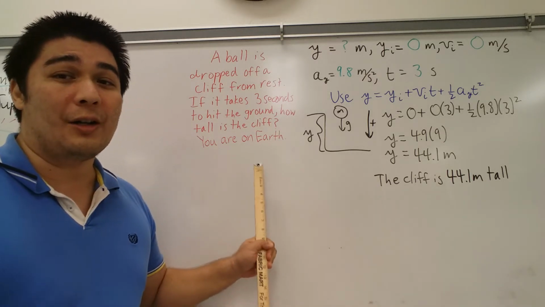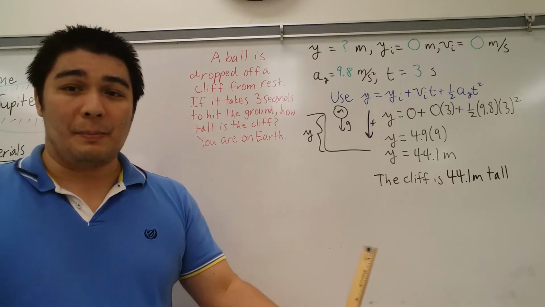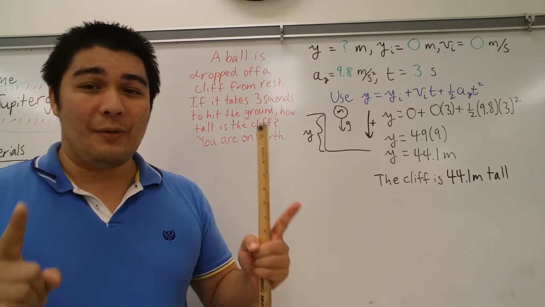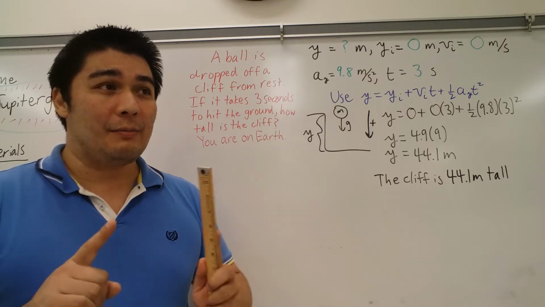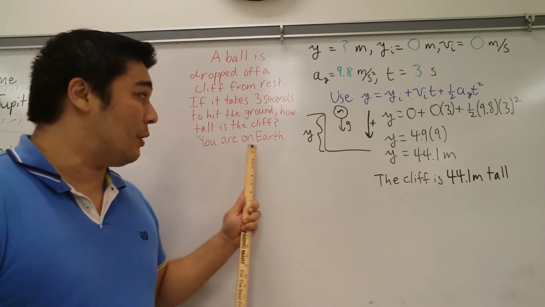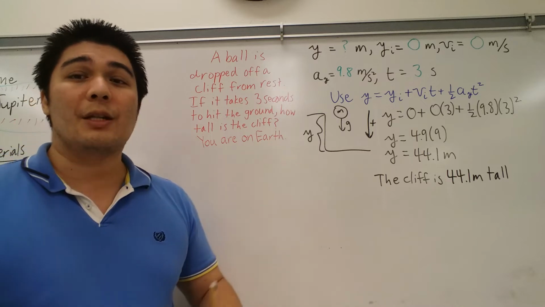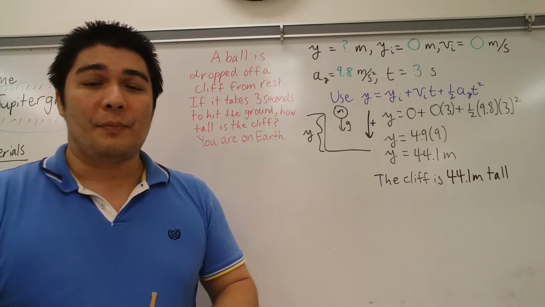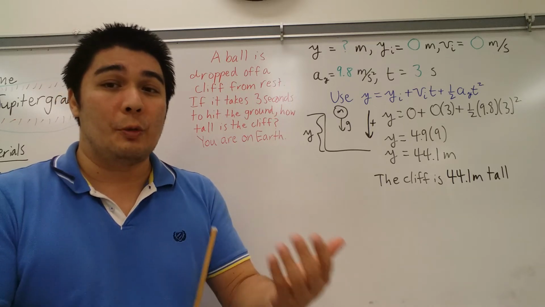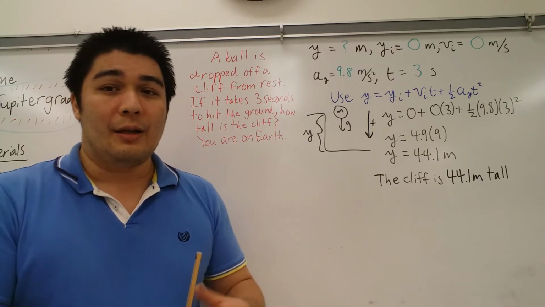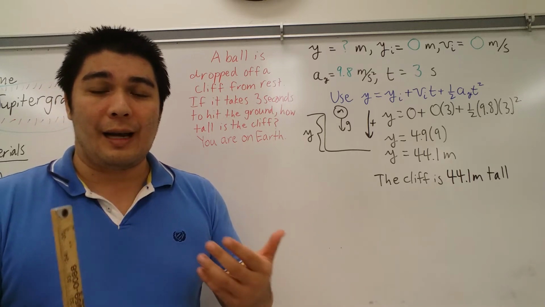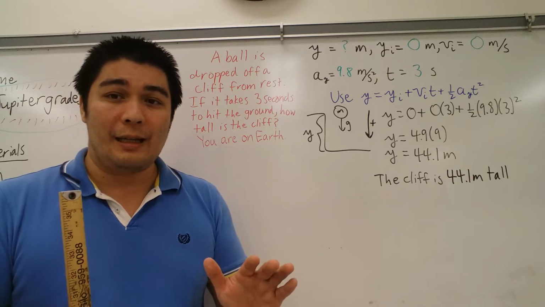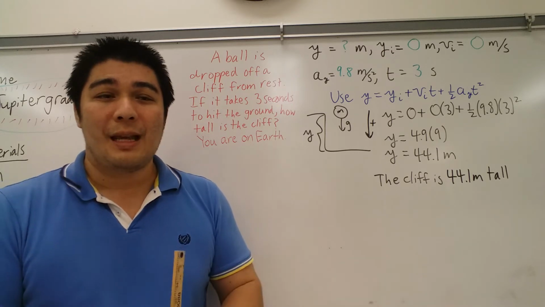It says, you are on Earth. That is an assumption. I may not always write you are on Earth, but if you ever see it, or if you don't see anything like that, you may assume you are always on Earth. I will tell you otherwise. Like for example, I might tell you you are on Jupiter, or you are on the sun, and then you would have to base your answer differently depending on where I tell you. But if I don't say anything, you are on Earth.